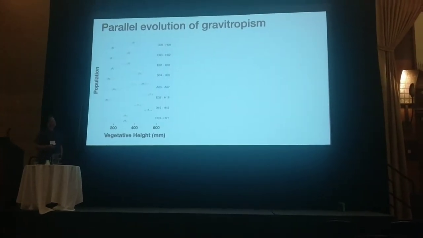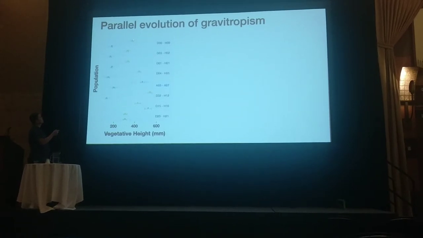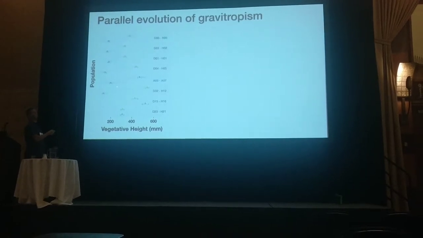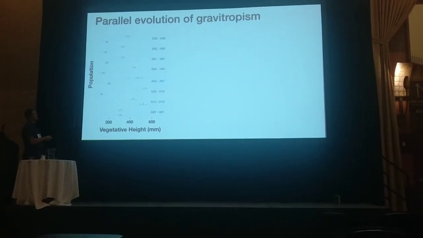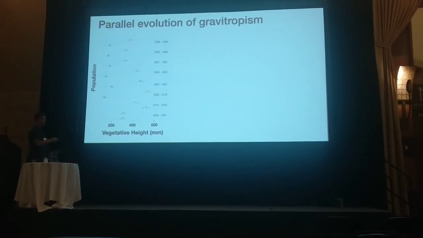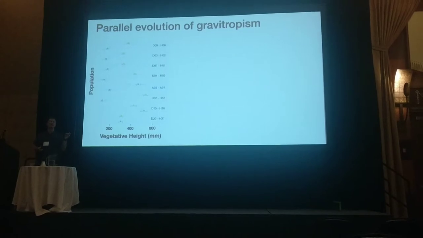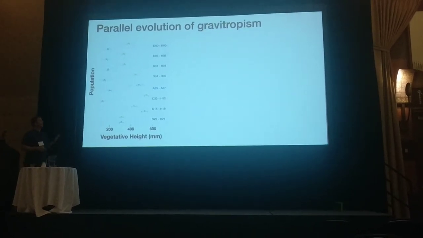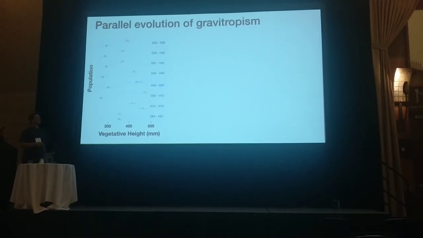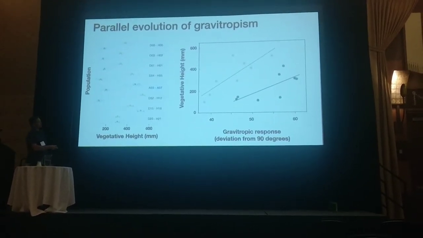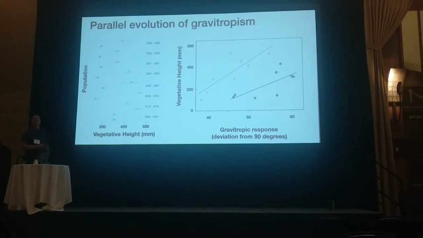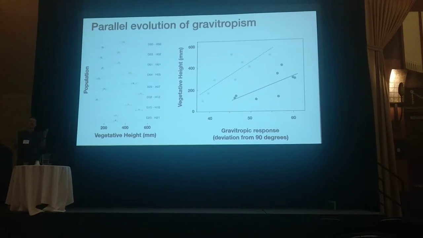We look at multiple population pairs at different heights — tall plant populations and short plant populations — and we have many of those pairs, including those from alpine regions. We have a couple of exceptions that occupy very similar environments, while most occupy very contrasting environments. We expect a very strong correlation between gravitropism and height. When we look at a phylogenetically correct analysis for the correlation between the two, we see that plants that respond very well to gravity tend to be taller. This suggests there is a strong correlation between the two traits.